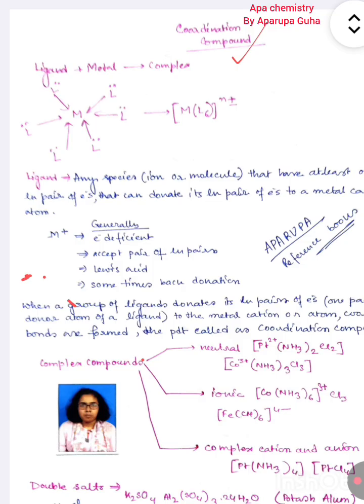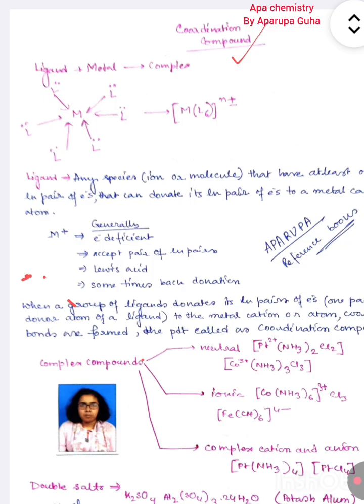Now we have to start with coordination chemistry. The initial concept is that a metal binds with a ligand, and then a complex compound is produced. Your metal will bind with the ligand, meaning it will join, and after that a complex compound will be produced. Now your question will come: what is a metal, what is a ligand, and what is a complex compound or coordination compound? Right. What is a metal, what is a ligand, and what is a coordination compound.